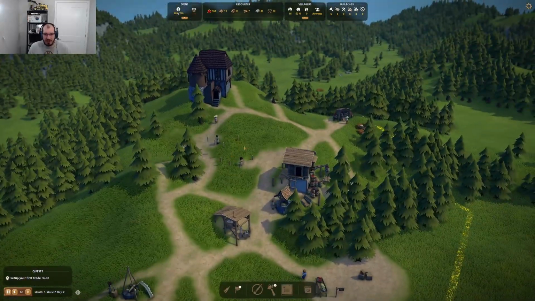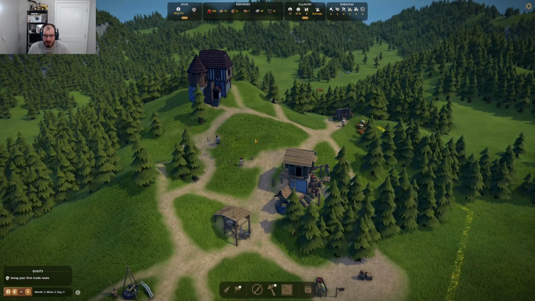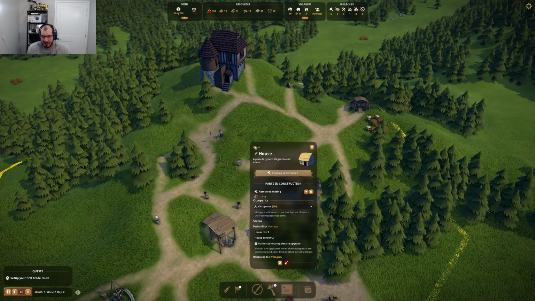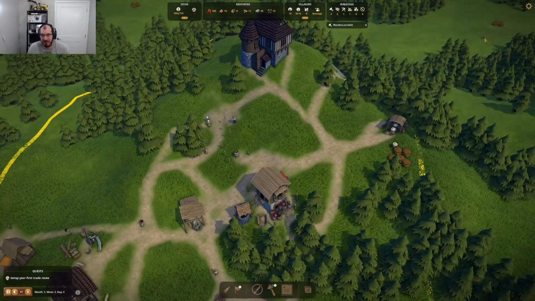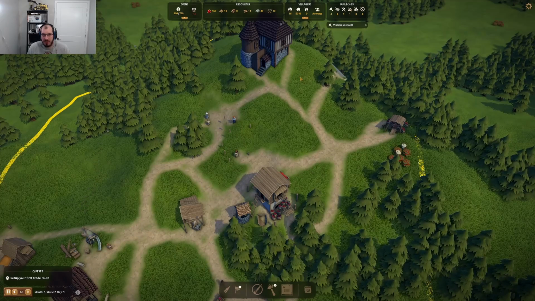And I don't know if you can tell, but there were buildings here and now there are no buildings. That's because I promoted all of them, and now they all don't have anywhere to live because they tore down the houses for reasons. Oh, there's someone else coming in. Yay! Or it could be, that actually could be a trader.